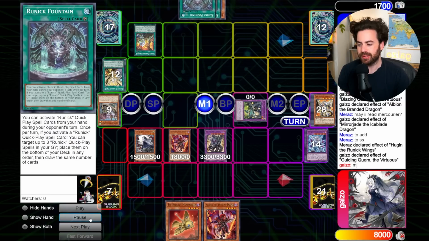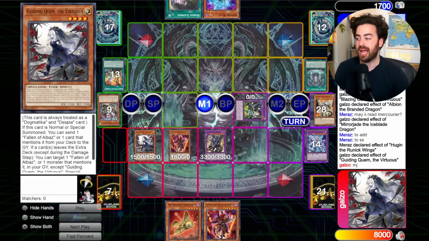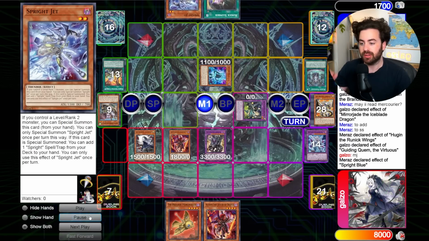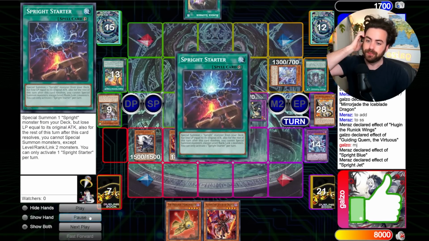They negate. Again, the reason I activate Quem here is to force them to use more Runick spells. Force them to have as few Runick spells in their hand as possible, because this is what their deck relies on. So again, we keep on grinding.